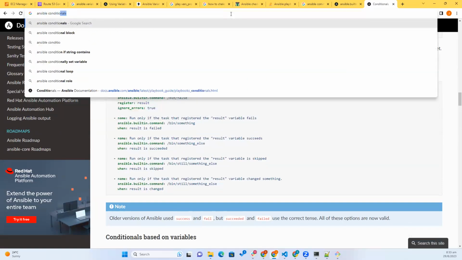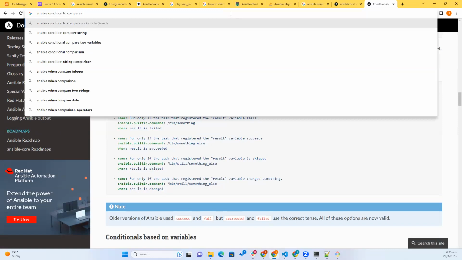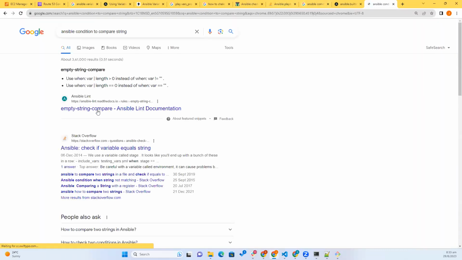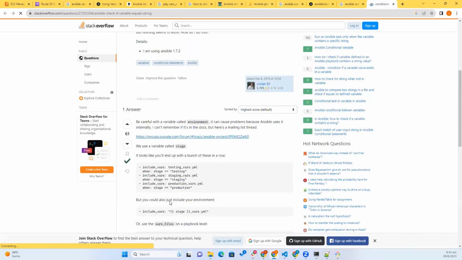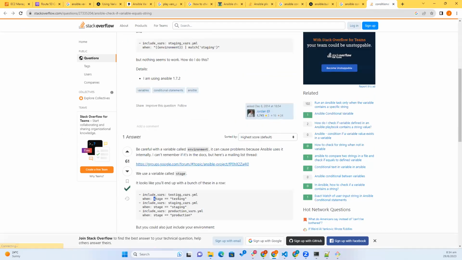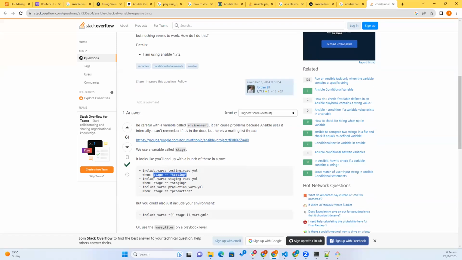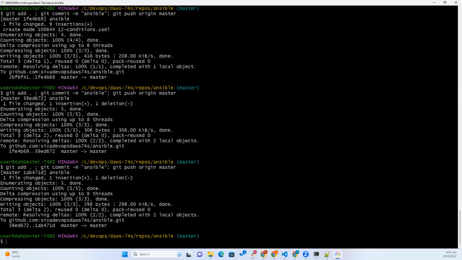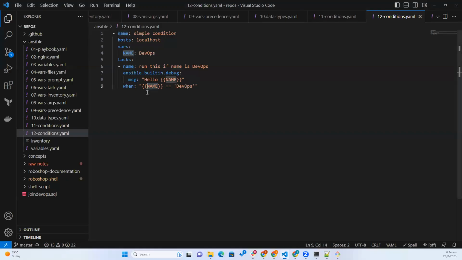Ansible condition to compare string: variable name double equal to. So no need of this one in when.